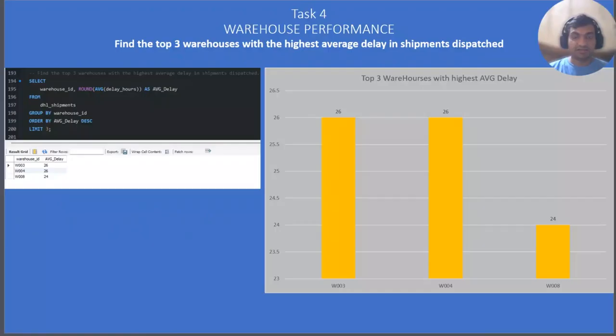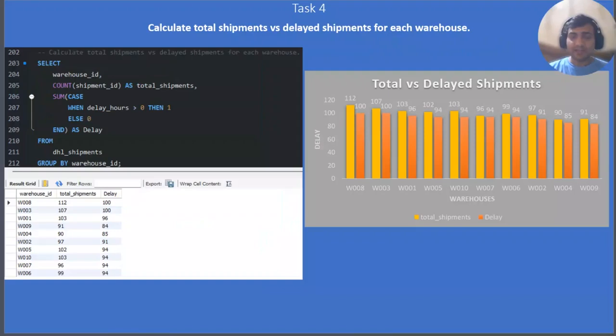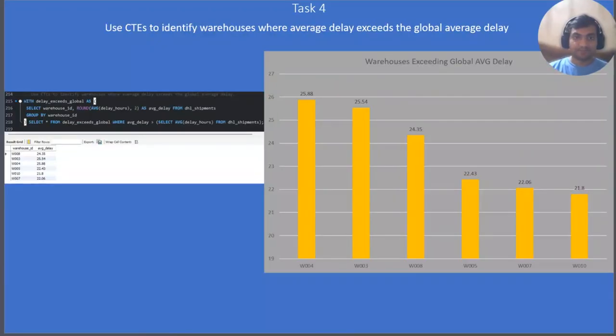These are the analysis. And in task 4, we can see that these are the top 3 warehouses with the highest average delay in shipment dispatch. Further in the analysis, we have total shipments versus delayed shipments for each warehouse.